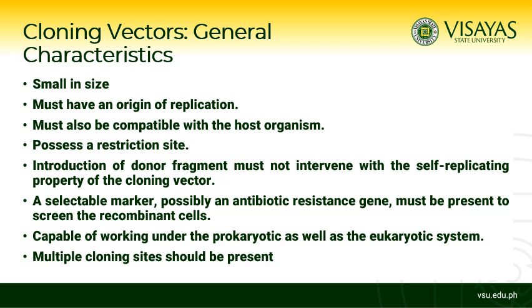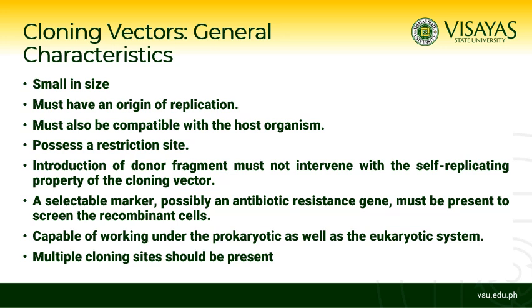First, it should be small in size so that it can be easily integrated into the host cell. Okay, the larger the size, the more difficult it will be for it to integrate into the host cell. So as much as possible, we want to select a cloning vector that is small in size.